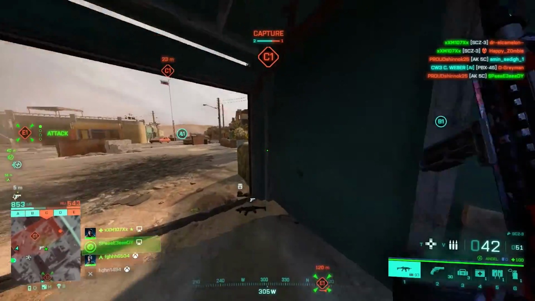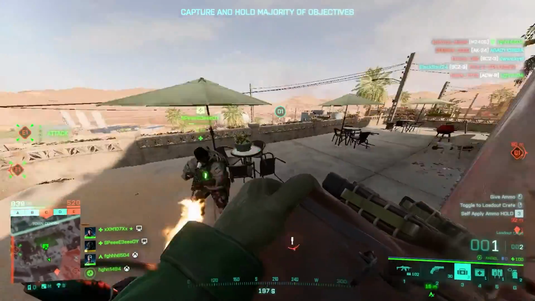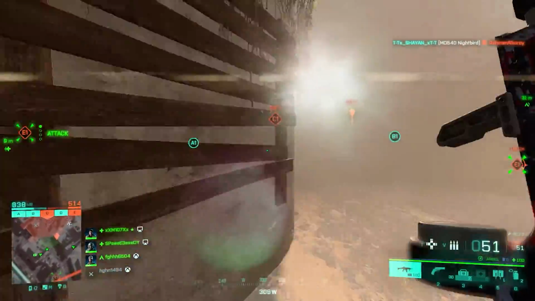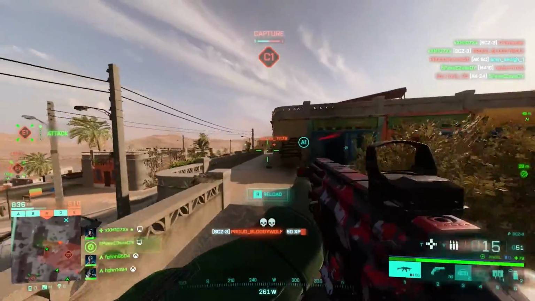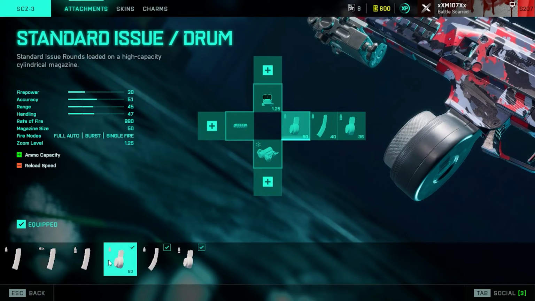We have some interesting choices here for our magazine types. Okay, so you're going to start with the standard issue. It's a 30 round magazine. I believe 30 rounds for this weapon is pretty much nothing cool, I would say, because the weapon has a lot of fire rate. Someone jumps in front of you, your magazine is completely empty. So that's not going to be working. However, you have to stick with it for, I believe, like 180 kills, or it was 240 kills, until you actually open up the standard issue drum magazine.